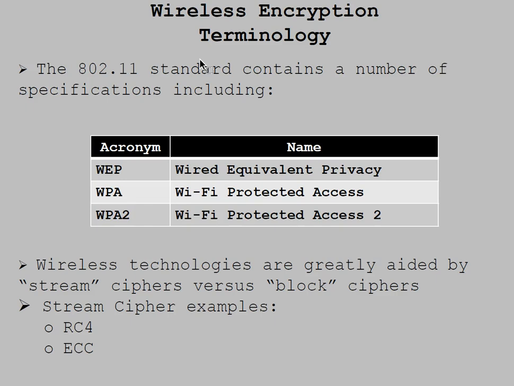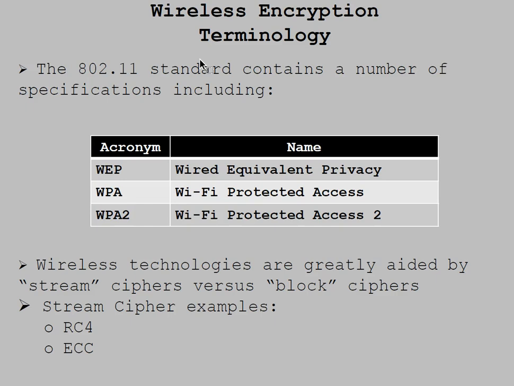exam specifically, the first one is known as Wired Equivalent Privacy, which was one of the first encryption mechanisms that was deployed on Wi-Fi access points. As we're going to find out, it's one of the first ones that used a stream cipher in order to be able to create encrypted characters as the data stream is being sent. There were some security concerns and some significant flaws with the way in which WEP was created.